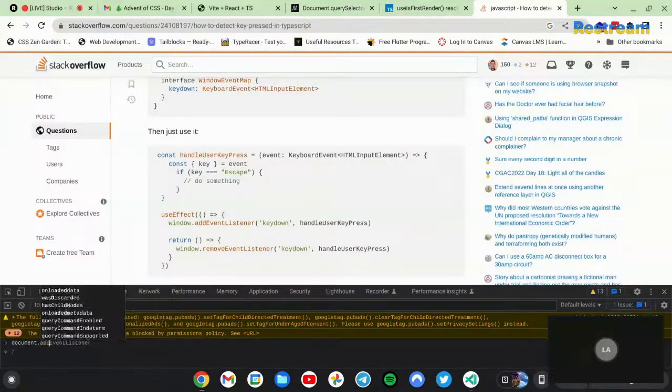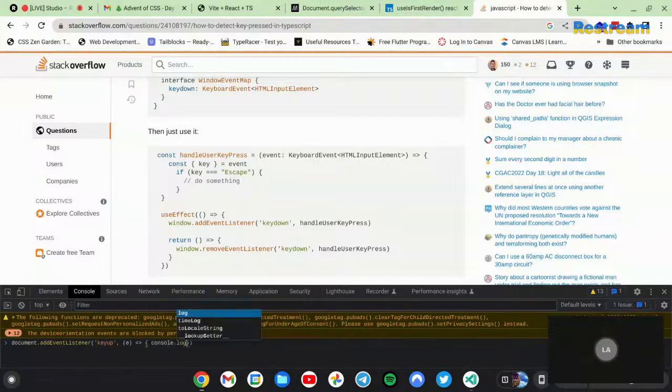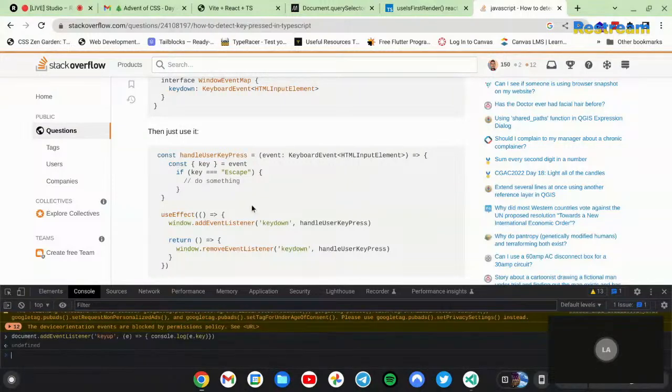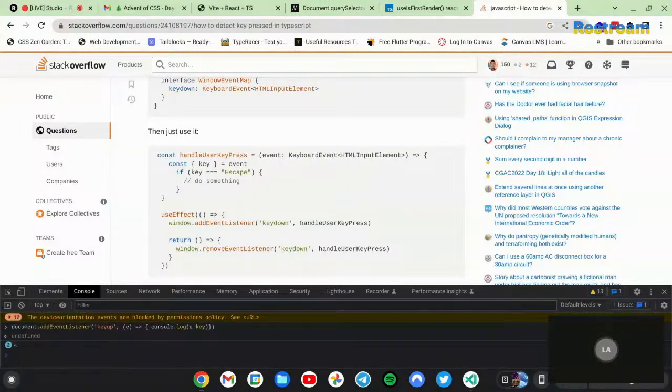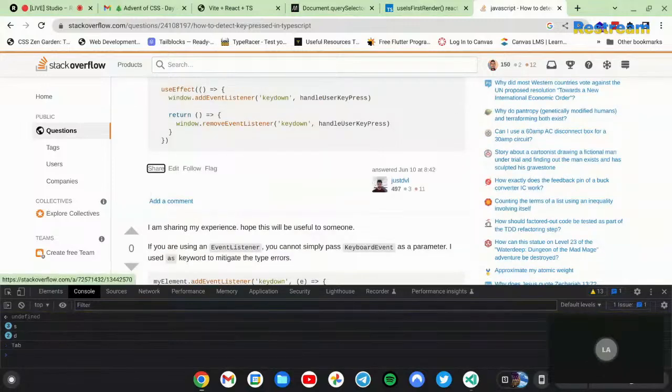Document dot add event listener key up, comma, e. Yeah. Console dot log e dot key. Okay. Tab. Okay. Shift.